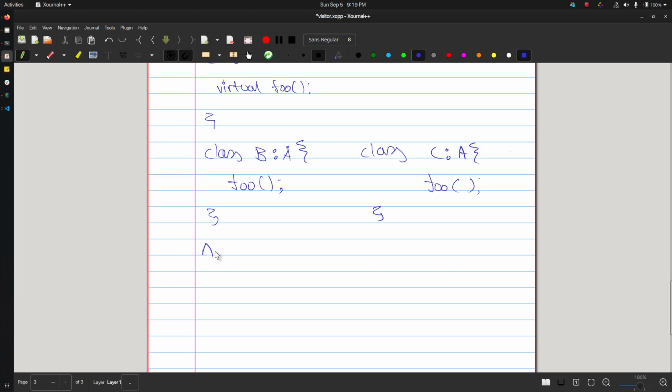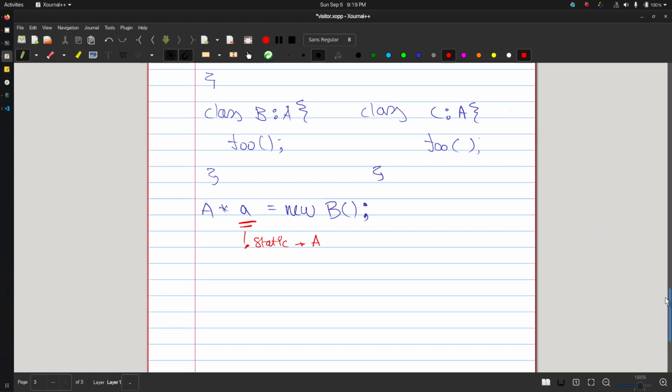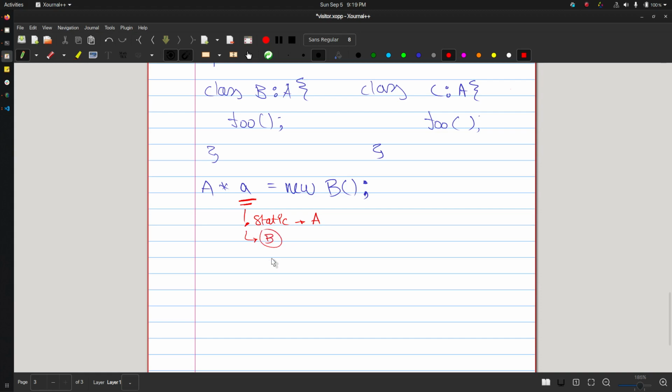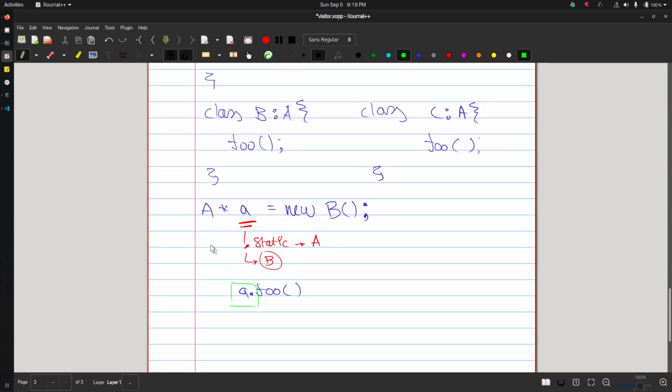We could have a situation in C++ where we create an object pointer of type A and assign it to an object of type B. In this case, you will notice that the static type of the object is class A, but if you look at its runtime type, it is going to be of type B. And why this is important is that based on the runtime type of the object, we decide which foo method gets called. So it's just a pointer. We have no idea what type it could be, and we know that it's a virtual method. So at runtime, we will figure out that this object pointer actually stores an object of type B, so let me dispatch this method.